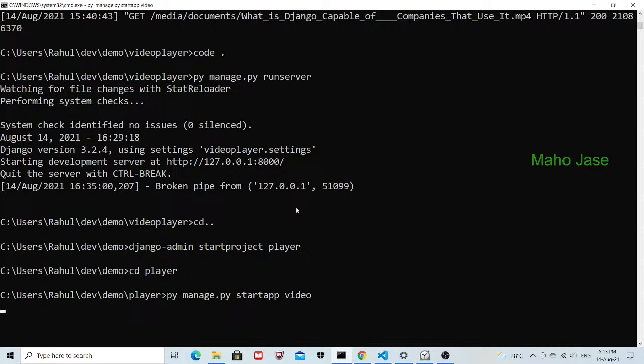This command would create the app. Now we have successfully created the project and the app.